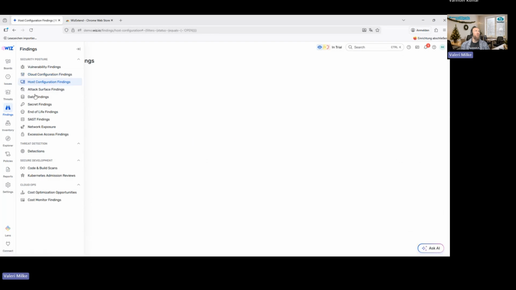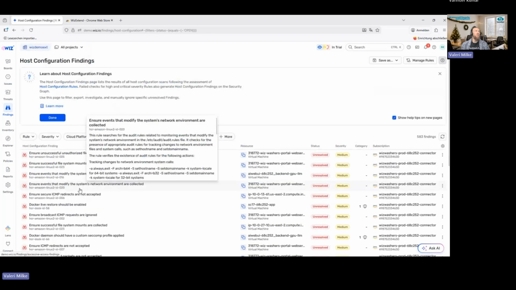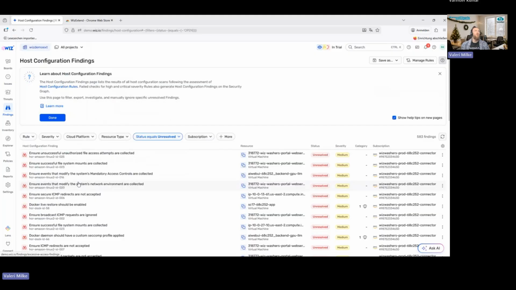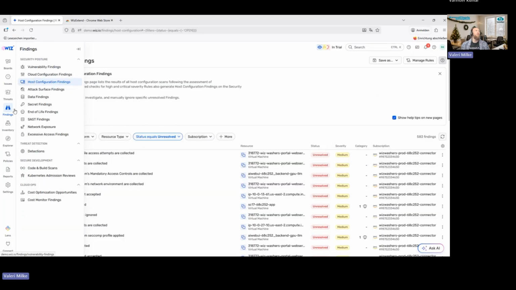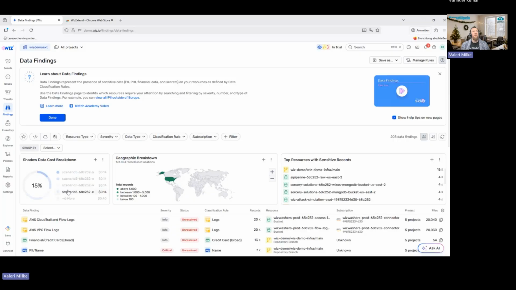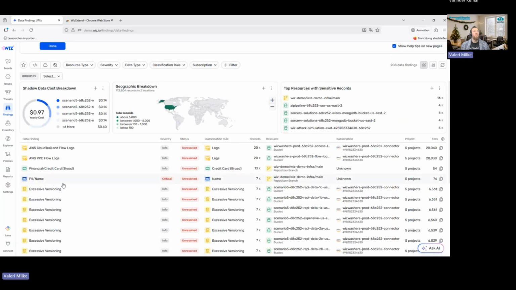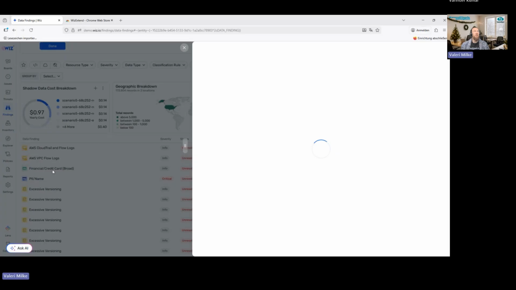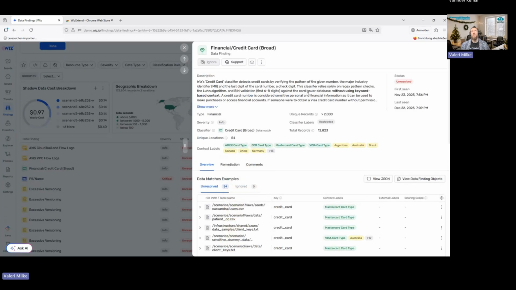Host configuration findings, where is the number? 538, so also enough. And also data findings, secret findings. So for example, if we have access keys flying around or private personal information, GDPR-relevant information, credit card information, it also detects such stuff.